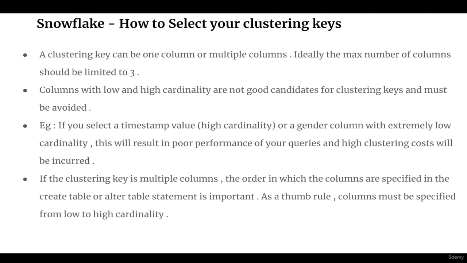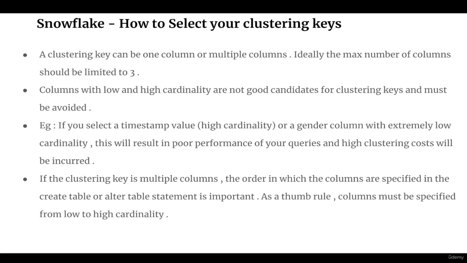Date columns, as we've seen in the line item table before, you have shipping date, you have receipt date, invoice date, so on and so forth. Now these date columns are perfect when it comes to clustering keys, especially if the clustering key is multiple columns. If you do decide to go for multiple columns, now the order in which these columns are specified in your create table or alter table statement is extremely important. As a thumb rule, columns must be specified from low to high cardinality.